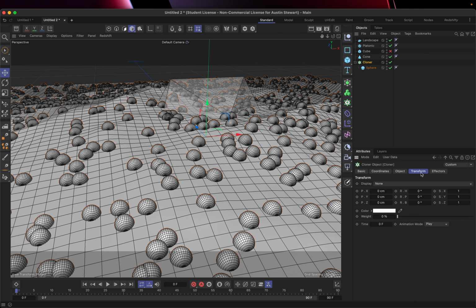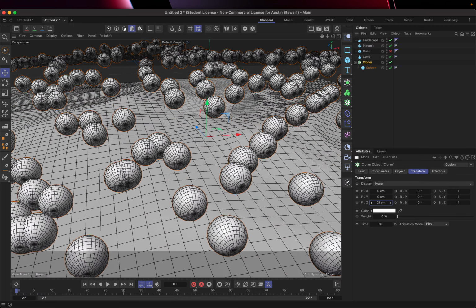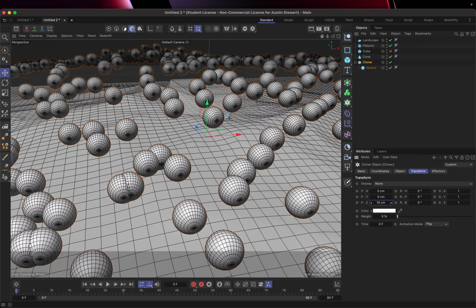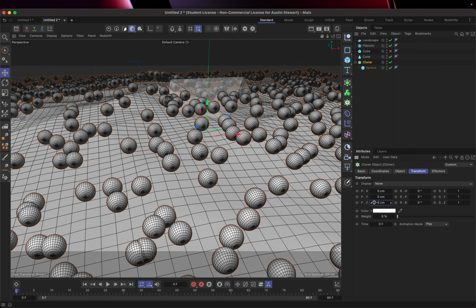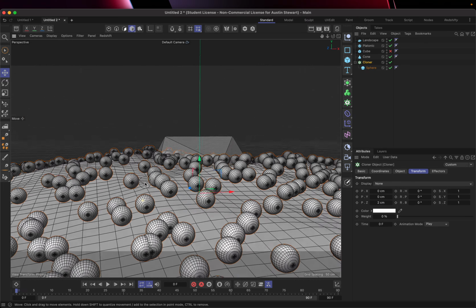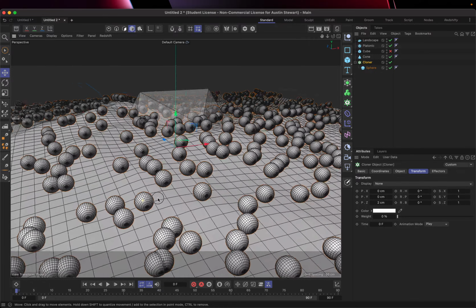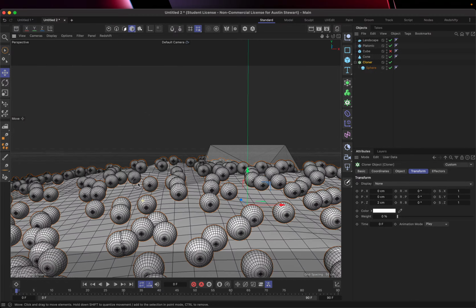Okay, so I've got this set to transform. Let's see what happens if I adjust this. Yeah, you can see it looked like gravity was going away there for a second. They're all floating up. What we need to do is set this to 2 centimeters. That should put all of these on the surface, but they are not floating, they're just barely touching that surface.